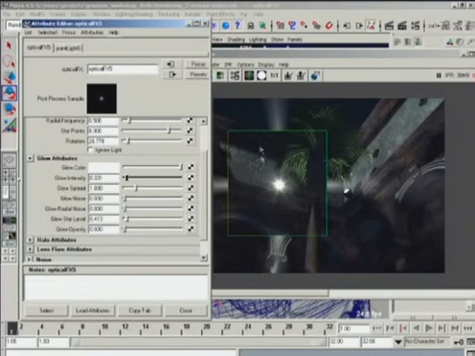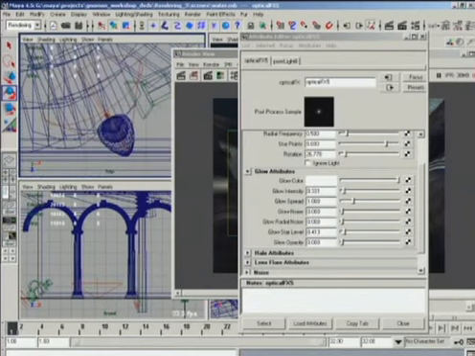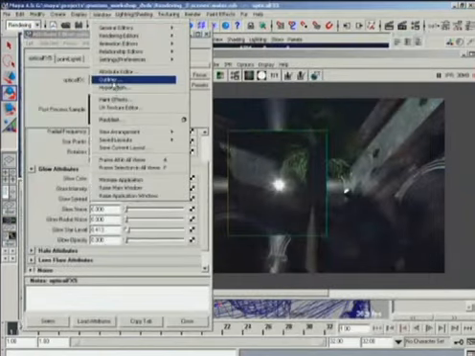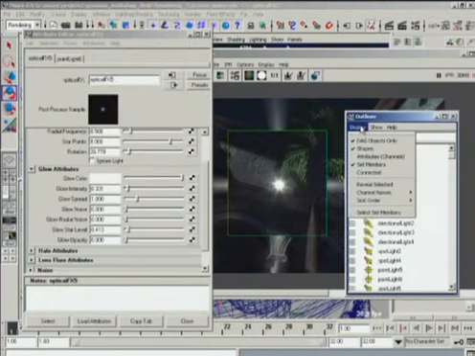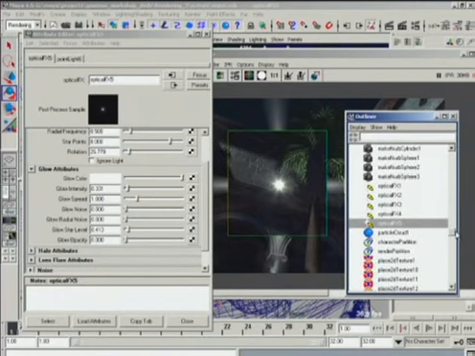So the next step would be to get this other spotlight here to share the characteristics of this. So I've already, again, same thing, duplicated this point light out. And if I get the outliner up, turn off DAG objects only, I can look at my optical effects here.